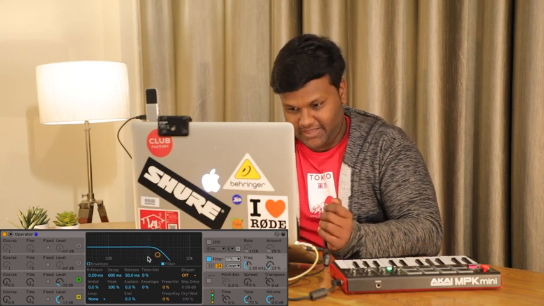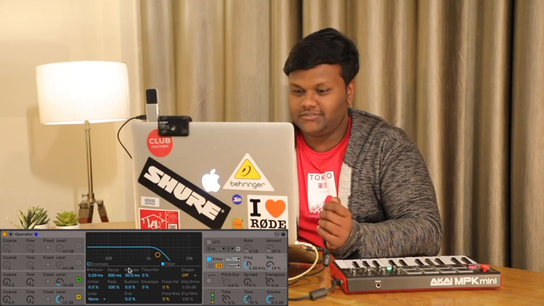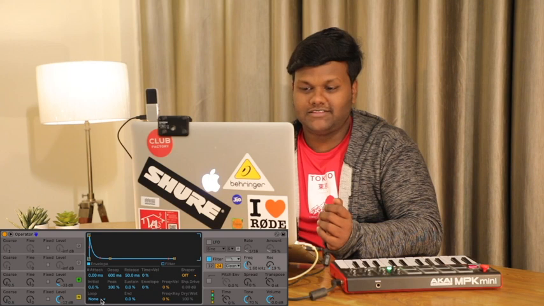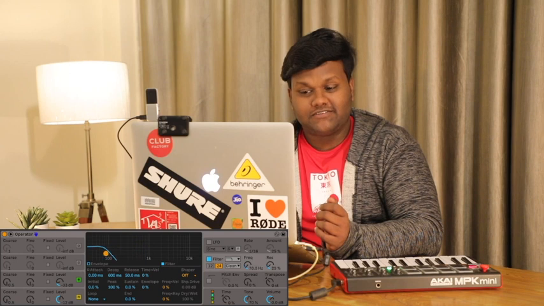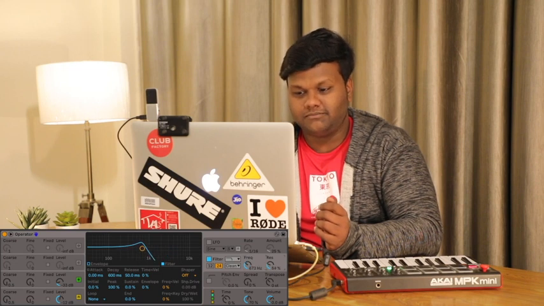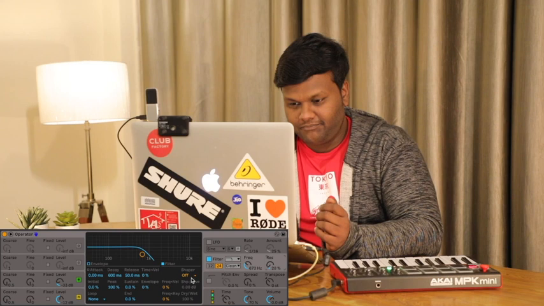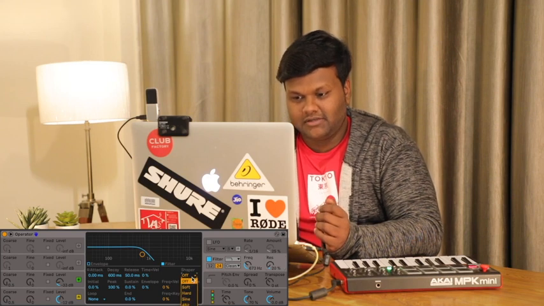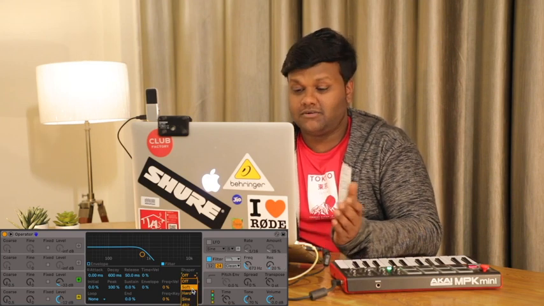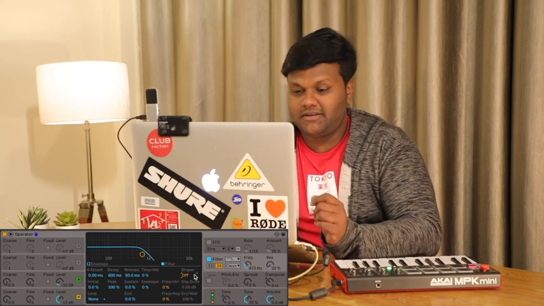Now moving on to the display, you get to see three sections: the mini display, the envelope section, and the filter section. The envelope section on the left is similar to all the other things I explained. Moving on to the filter section, you could adjust the filter by just dragging the dot around, or moving the filter frequency knob and the resonance knob. Coming here, you see shaper, whether you want the filter to be soft, hard, or go on a sine wave, or a 48-bit filter.